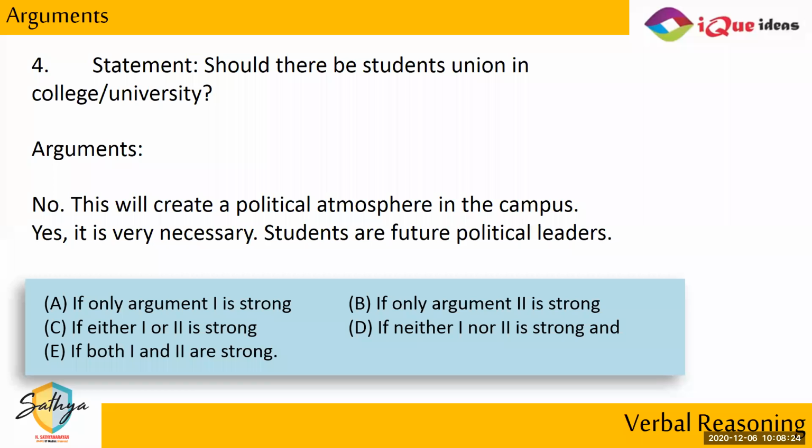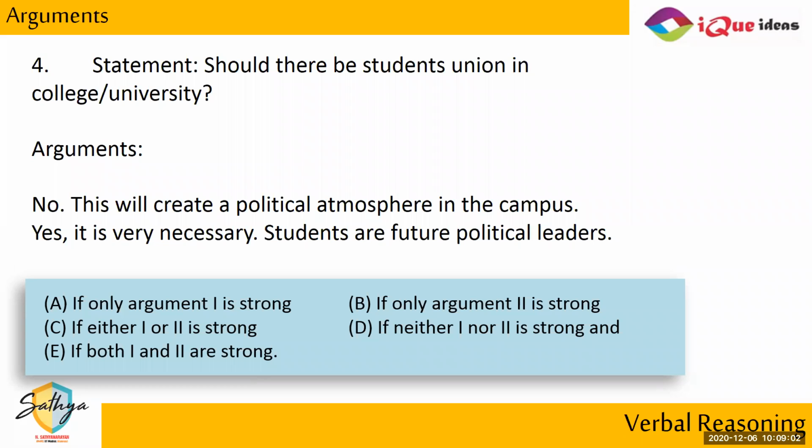A majority are not getting it. Ouch. Okay. Chalo, let's take a look at it. Should there be student unions in college or universities? The first argument says no. Why? Because this will create a political atmosphere in the campus. If there is a political atmosphere in the campus, how is that bad?